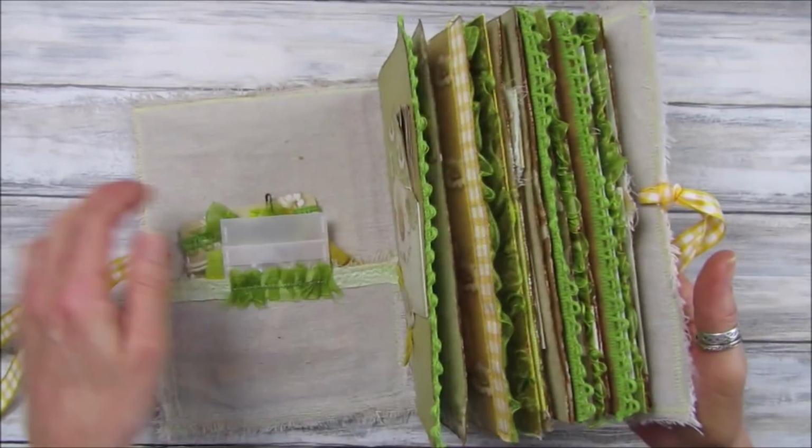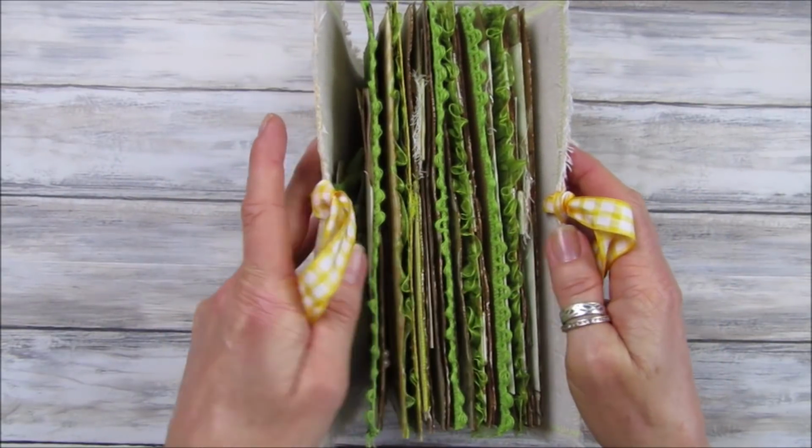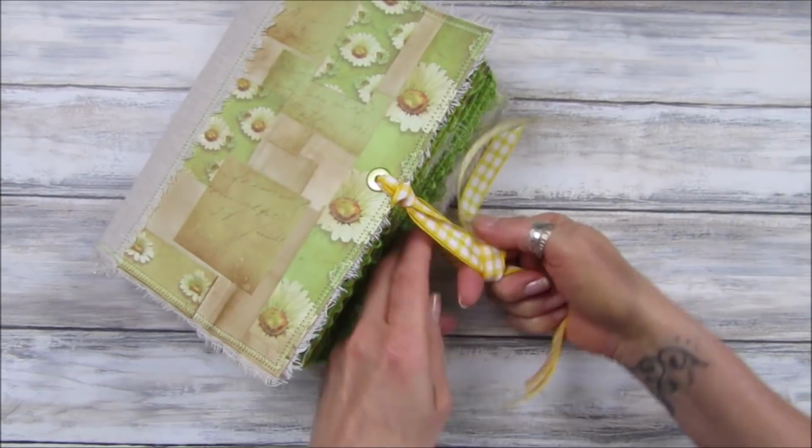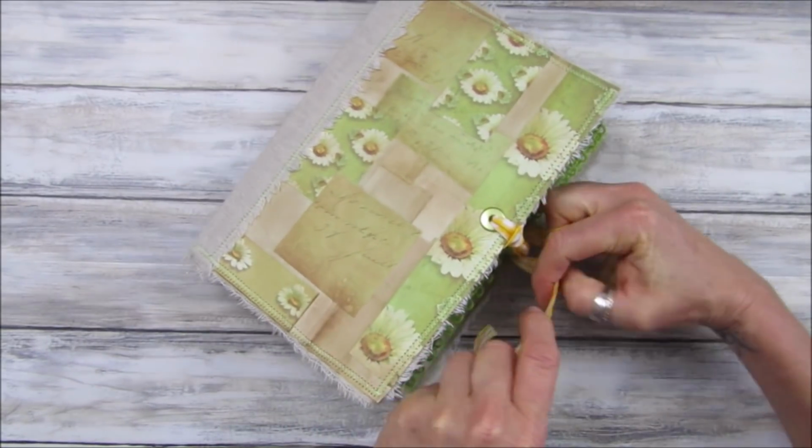So there we go, guys. I love it, and that's what it looks like. Just gorgeous. So that is the flip through, so I hope you like it.